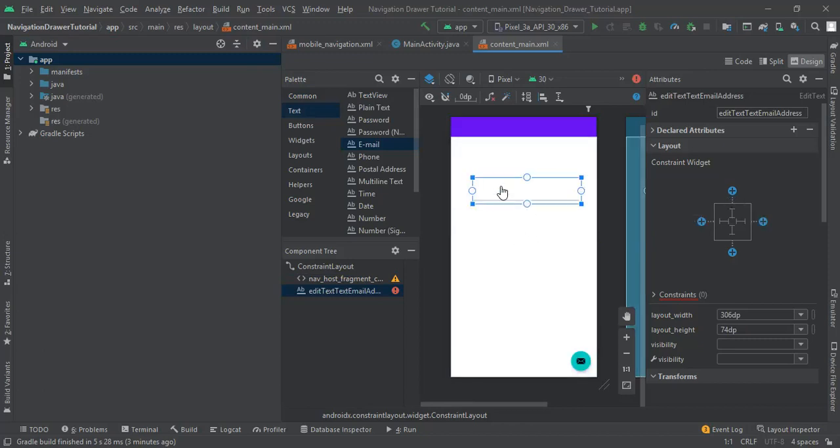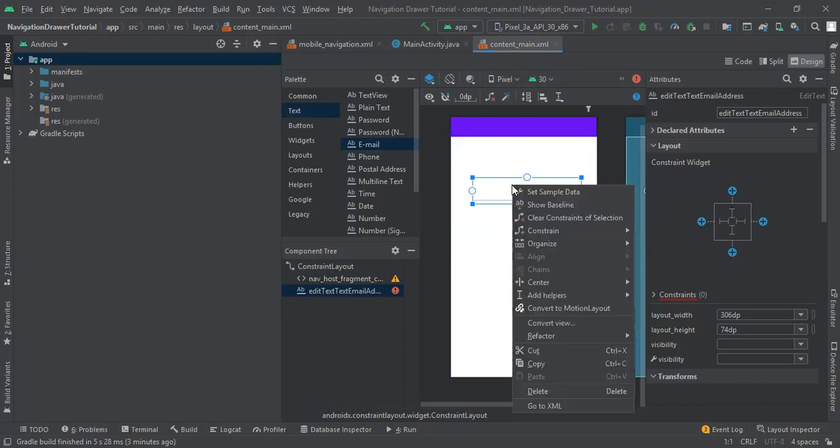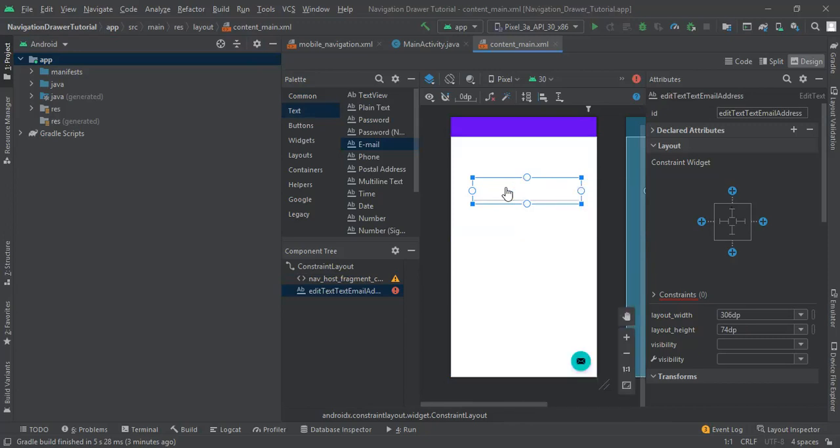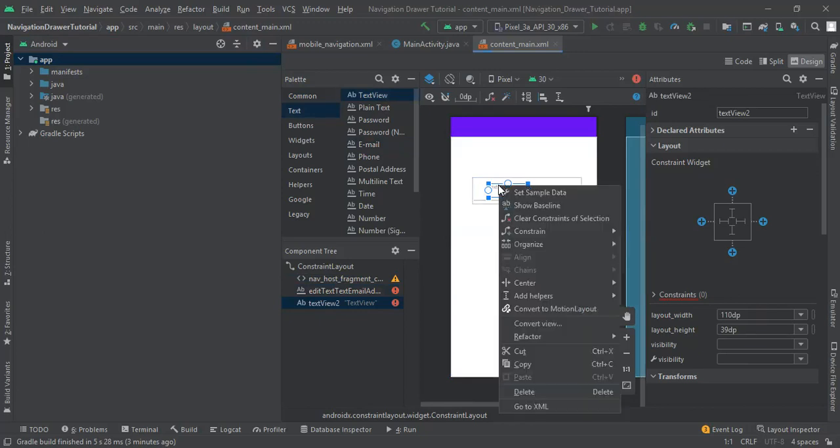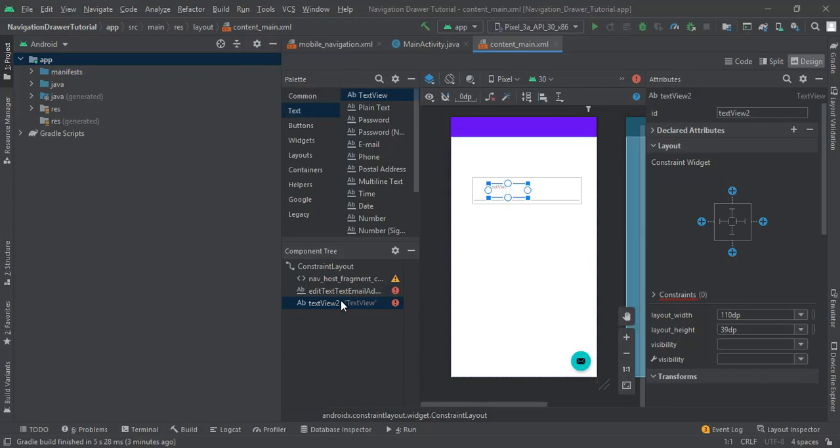Are you seeing it? Yes, sir. Are you seeing the underline and the newly added text view? Yes. Okay, nice.